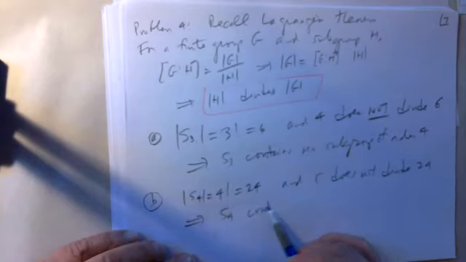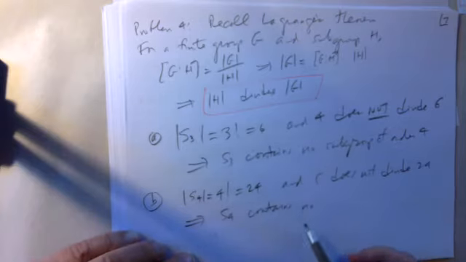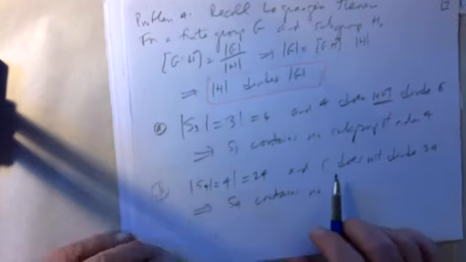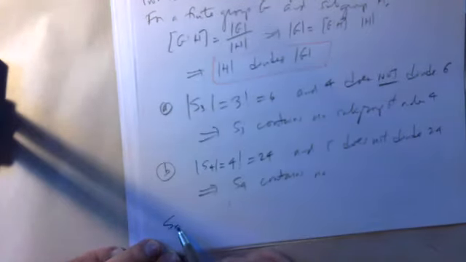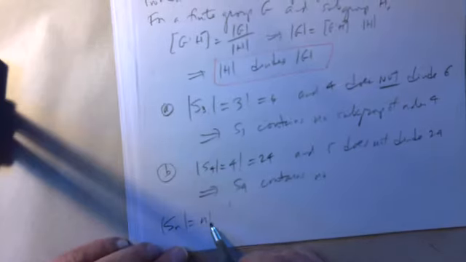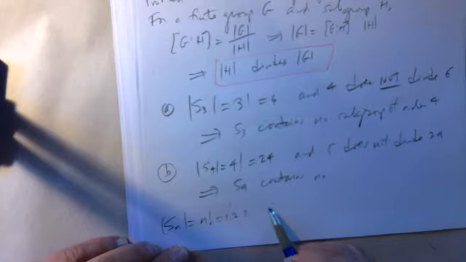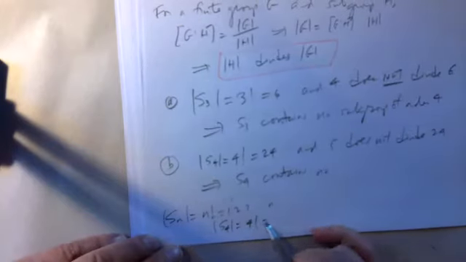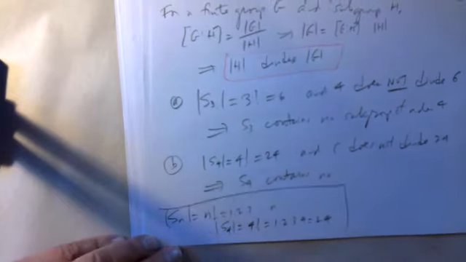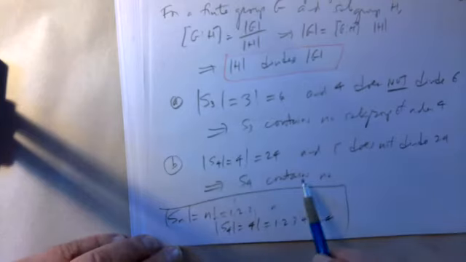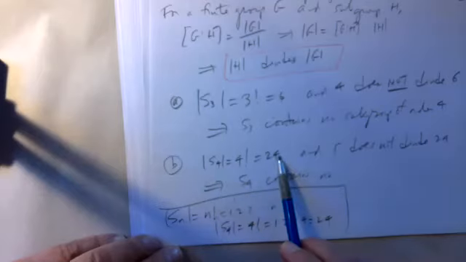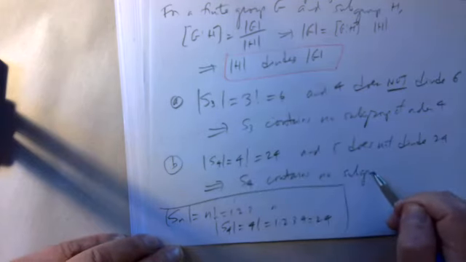Why is it 24? Well, in general, for every symmetric group Sn, the order is n factorial. That means 1 times 2 times 3, the product of all the numbers up to n. So S4 is 4 factorial, which is 1 times 2 times 3 times 4. You multiply it out, you get 24. Okay, thank you. So the order of S4, that symmetric group, is 24. 5 does not divide 24. So S4 contains no subgroup of order 5.